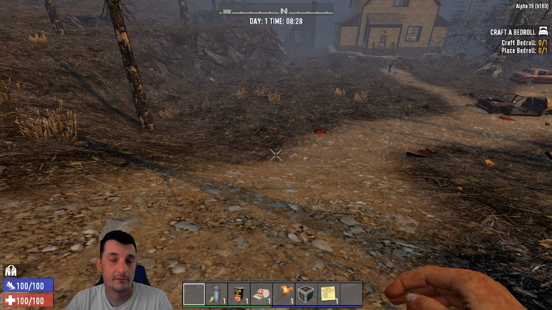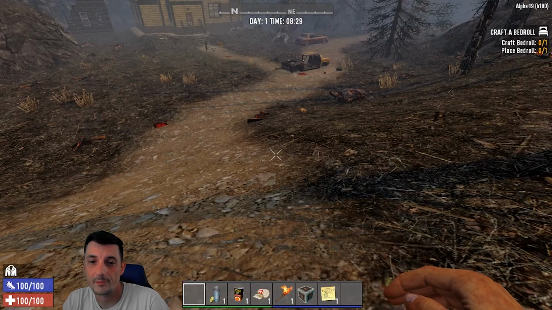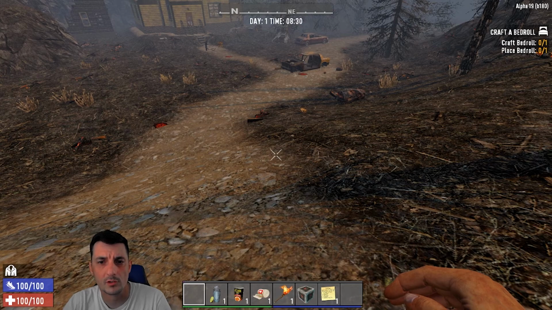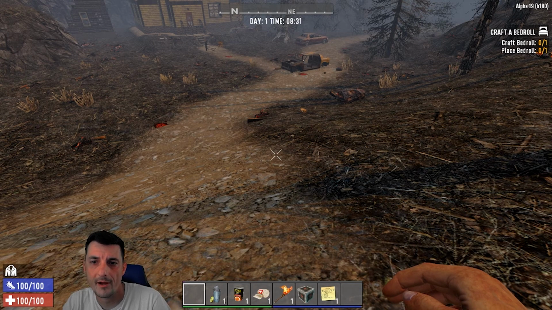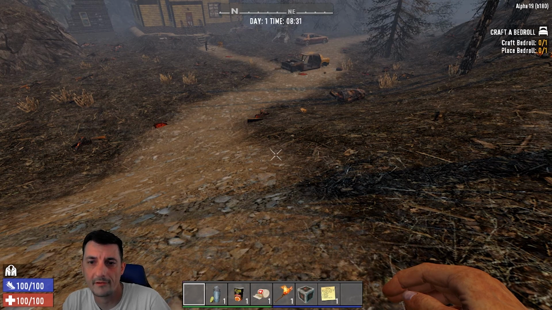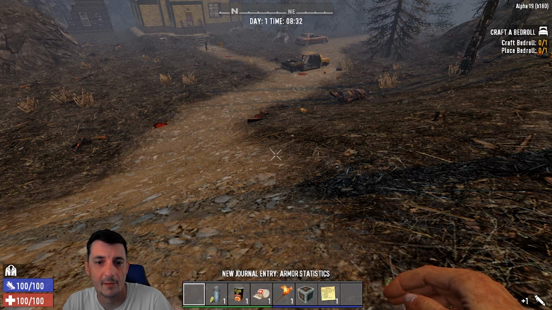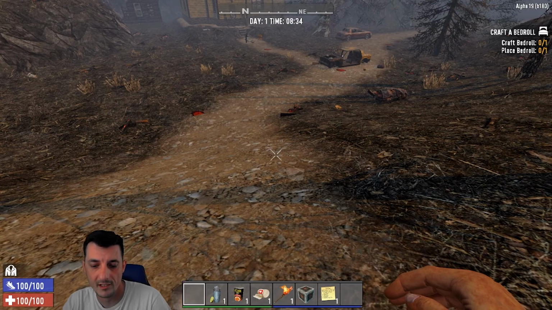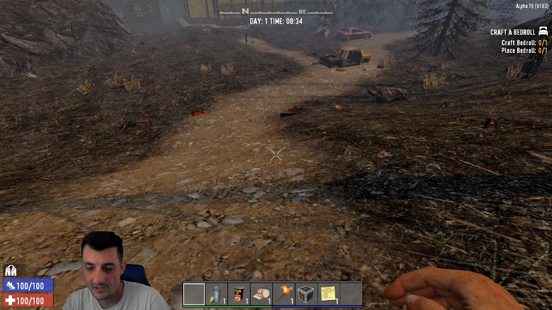Alright guys, first thing that we want to do for tip number 1 is to do our beginning quests. The beginning quests are really easy, they're really quick, and you can knock them out usually within probably the first 5-10 minutes that you're in game. All it takes is a little bit of wood, a little bit of plant fiber, and some stone, and a little bit of your time.